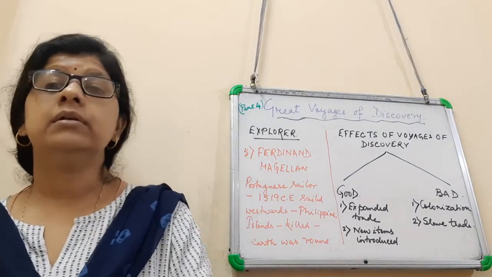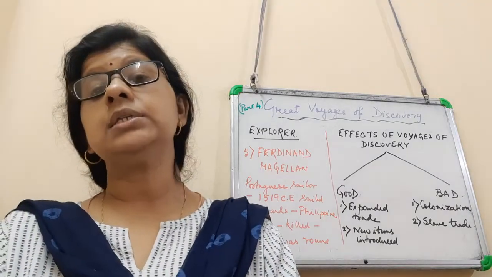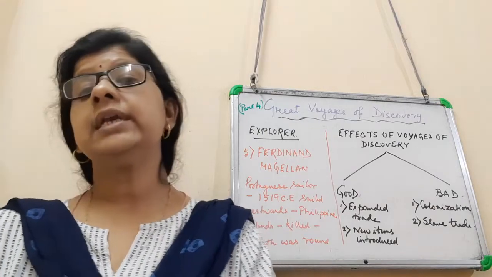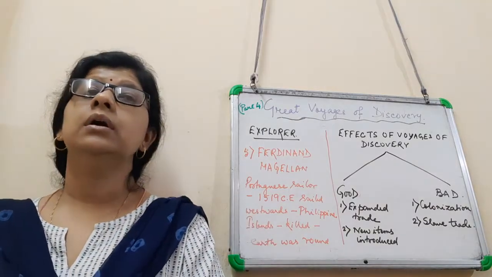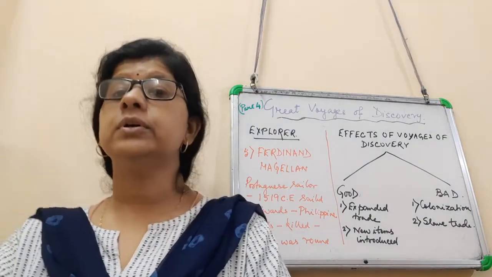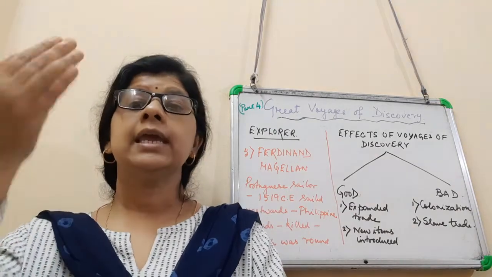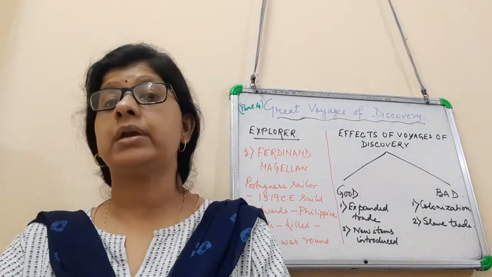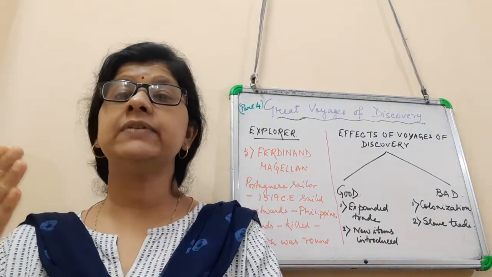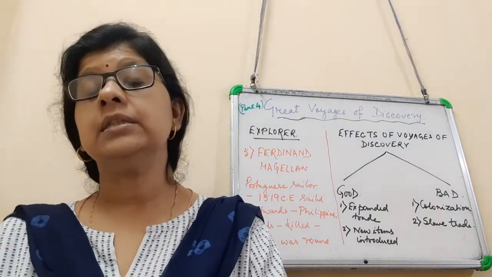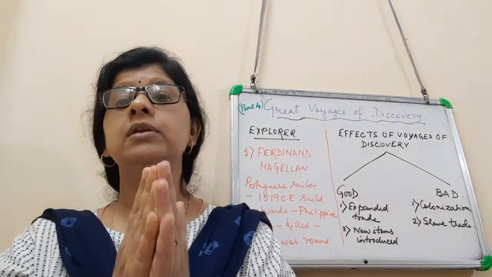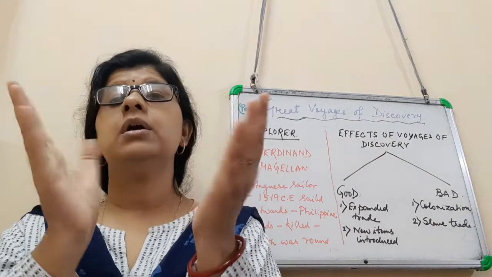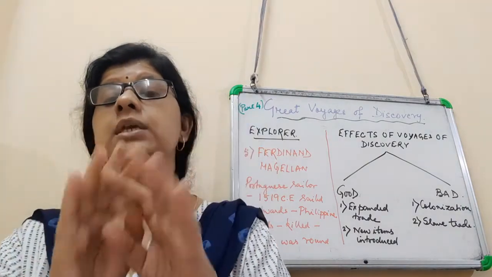Another famous Portuguese sailor was Ferdinand Magellan. He followed the route of Christopher Columbus and sailed right till the tip of South America, and then he crossed the Pacific and reached the Philippine Islands. Now the map given in your book is flat, but the world is not flat. Our earth is round, so you have to think in that way.